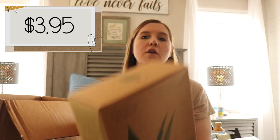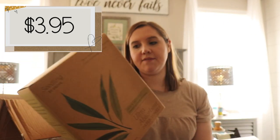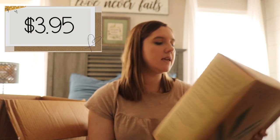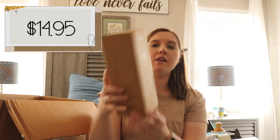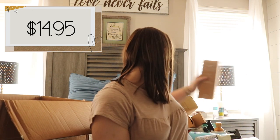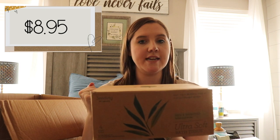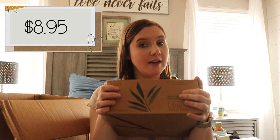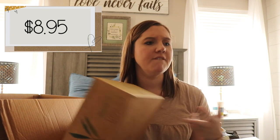I've got some Grove Collaborative ultra absorbent paper towels — not something I put in the cart but will definitely get used since I use paper towels a little too often. There's also another glass spray bottle. And the last thing is some Grove Collaborative bath tissue. If stores in your area are starting to stock up on things again, Grove has always got your back — you can always get paper towels, toilet paper, facial tissue, and any cleaning supplies from Grove on a monthly subscription.